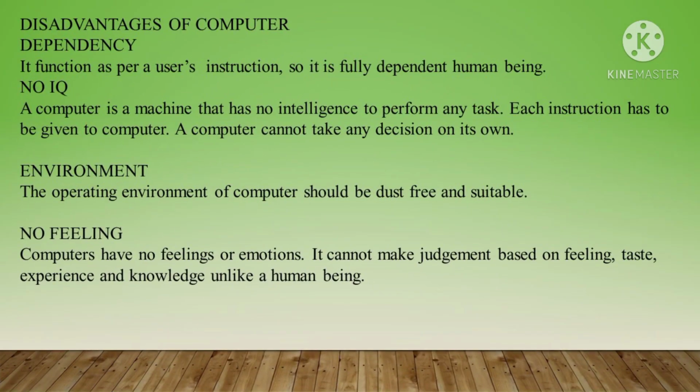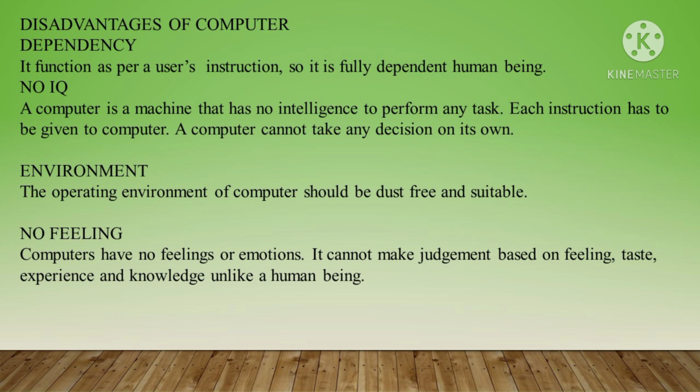Now let us see some of the disadvantages of a computer. Dependency: it functions as per a user's instruction, so it is dependent upon a human being. It always depends upon the human being. Suppose if I want to stop, I have to tell the computer to shut down. If I want to start, I have to open the computer and start. So it is all depending upon the human being.